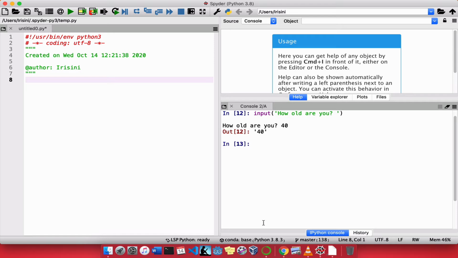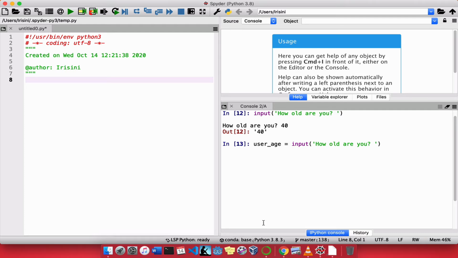Okay, so if we have input, then we must save that input somewhere. And that's the whole point of variables, so that we can store the data and use it later. Okay, so how do we take the input that the user gives us and save it? Well, that's simple enough. So let me use the up arrow key to get back my input. And all I'm going to do, I'm going to create a variable. Let's call it user underscore age. And we have the equal sign and a space. So that seems like a very good variable name. Okay, it tells me what will be stored in it.